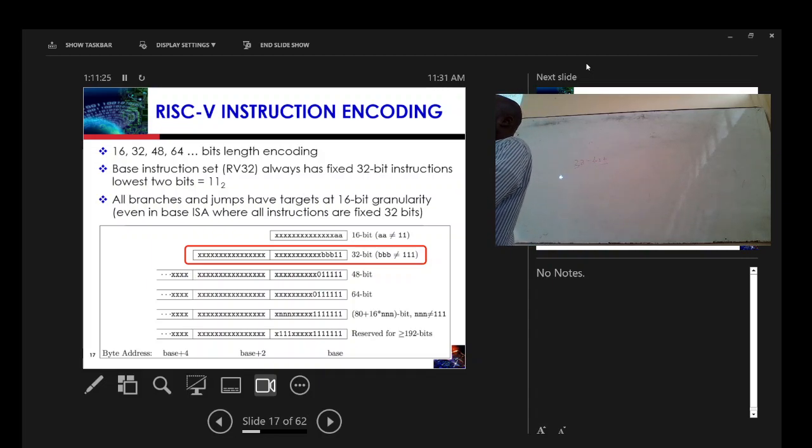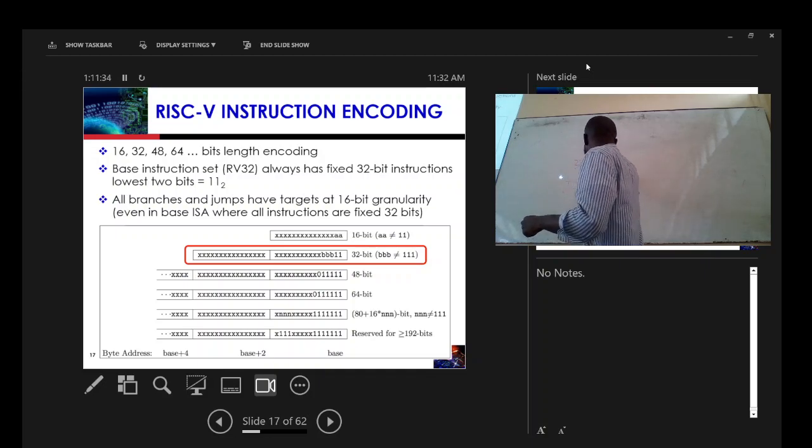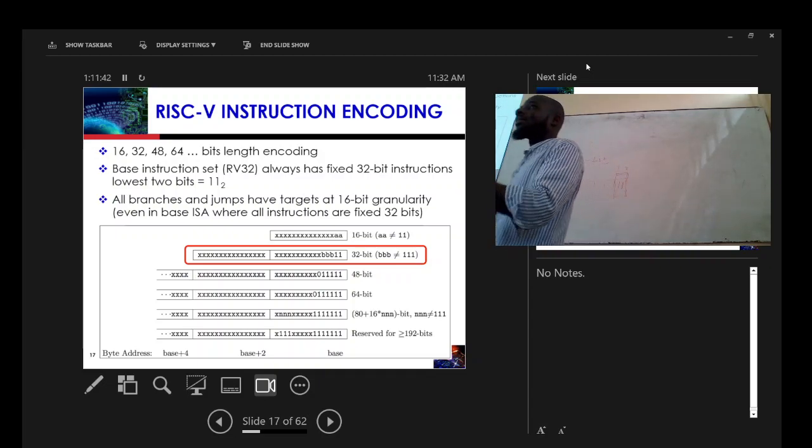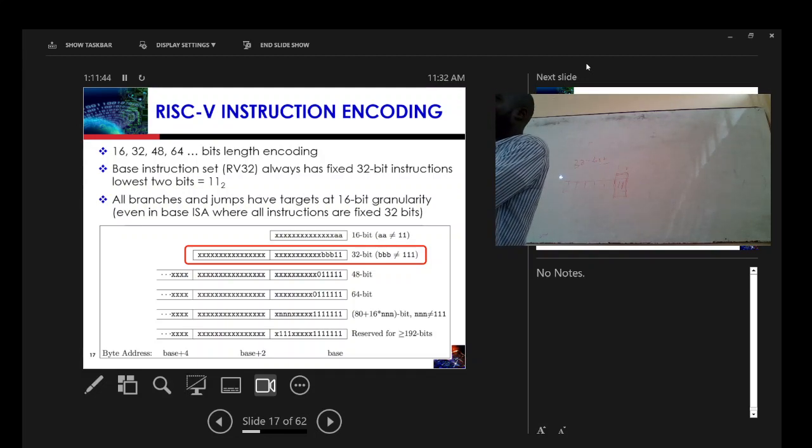Now, the most important thing here is that in case we are using 32-bit instructions, the two least significant bits, bits 0 and 1, are always 1-1. Understood? You know that we have 32 bits. The first two LSBs are fixed to 1-1. If you don't do that, it means that you're not using this ISA. That's how they designed it.